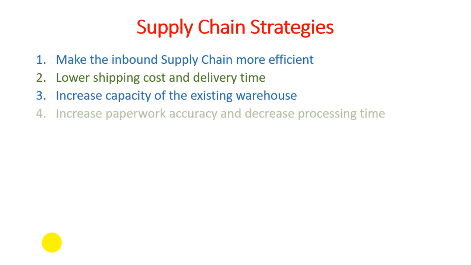Then according to the supply chain, increasing paperwork accuracy and decreasing the processing time, because everything should be on a computer system, and whatever the computer system provides, you can easily sort out all these products according to the requirement, the money, and the time. So it should really increase paperwork accuracy along with decreasing processing time. So it should be a faster response with the help of supply chain management.